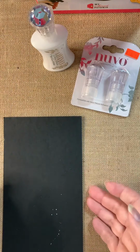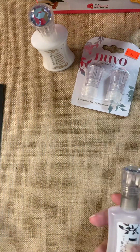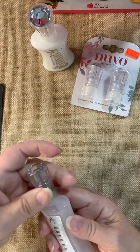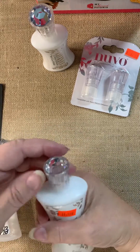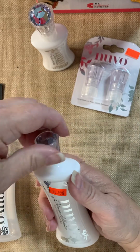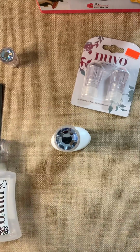Now, if you need to change your glue bottle or refill it or change the lid or something, I'm going to show you on this bottle, the full bottle, what you'd want to do. Sorry, I'm not with it today. So this is just a standard 4-ounce bottle. If you're working with a glue press, you can only use a 2-ounce bottle.